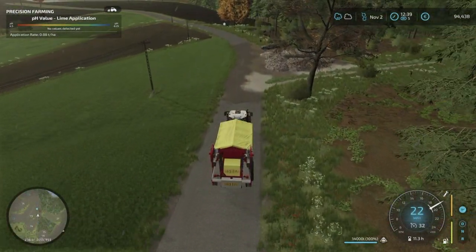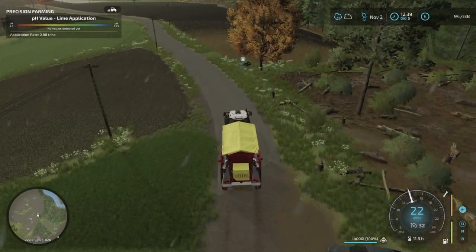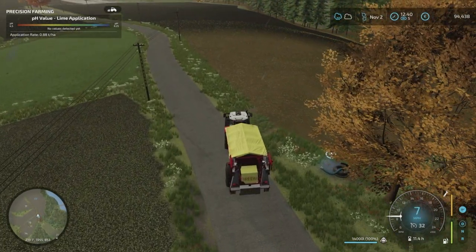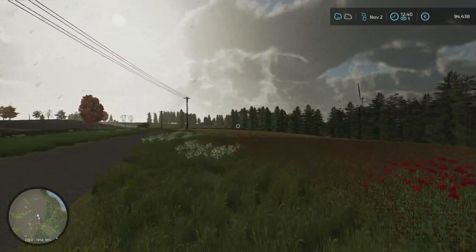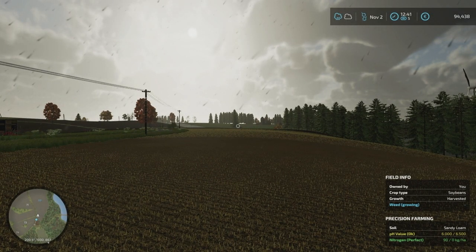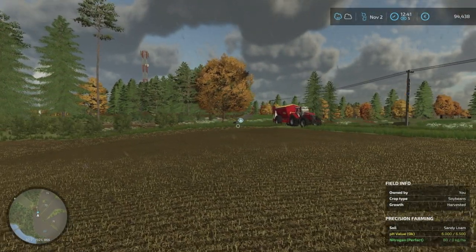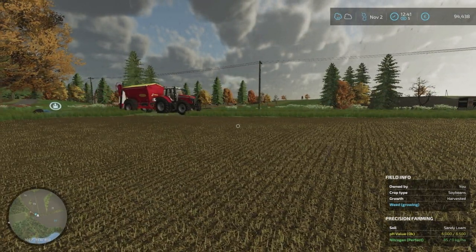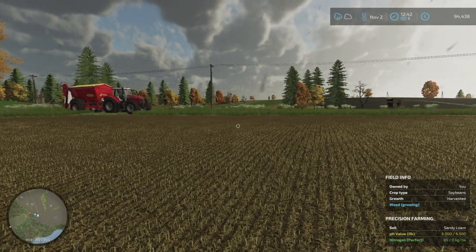Okay, so I've just upgraded my lime spreader, which has cost a little bit of money, and it's absolutely chock full of lime. Now you might be asking yourself, Kev, why are you spreading lime all over this field? What does that mean? Well, we've analysed the field. If I stand on it, you can see two things at the bottom of precision farming: pH value and nitrogen. Nitrogen is perfect. But nitrogen should only be perfect after you've planted and you spread another layer of fertiliser on, like mineral fertiliser. But anyway, pH is not perfect at the moment. It's okay, as you can see there.